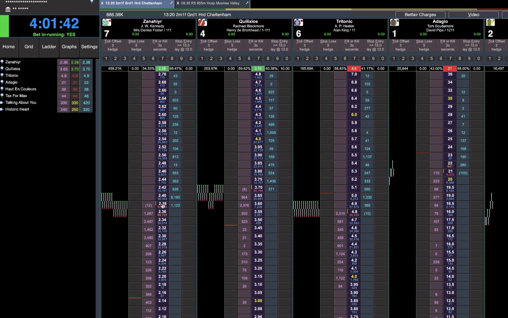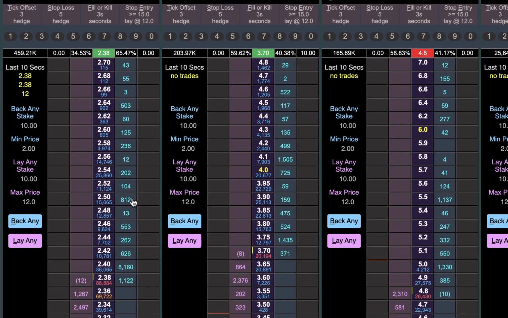If you go and do Shift I, there's information there which could be really handy for some people. You can see how much has been traded in the last 10 seconds, particularly coming up to the start of a race. You've got the high price and low price in the last 10 seconds. So 238 and 236. Now there's been no trades on that horse in the last 10 seconds. So it's a very quiet market, but you'll see as soon as a bet's matched on one of them, it will come in and tell you where it is.